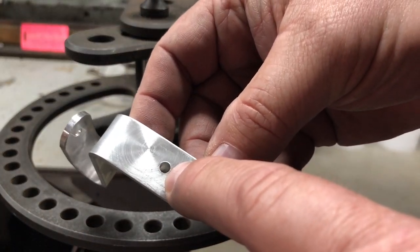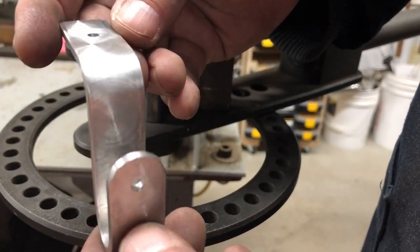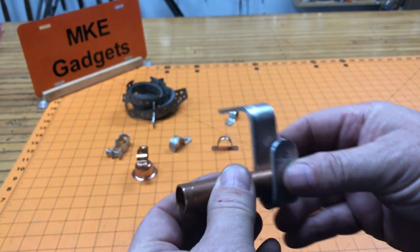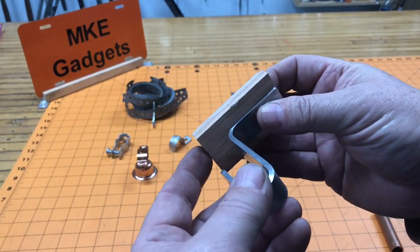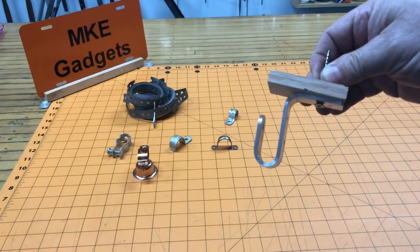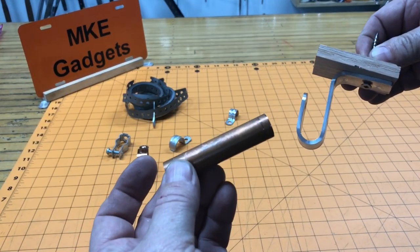Off-camera I'm gonna drill this 3/16ths for a deck screw. I think it looks pretty nice — you can see that engine turning; it hides a lot of scratches and scrapes. No one's really gonna see this on the ceiling but me, but I know it looks nice. With the brackets all finished, it's ready to hang. The brackets are screwed to the ceiling, and I was afraid the corners would dig into the drywall, so I cut a piece of wood to stop that from happening. I used a stainless steel deck screw left over from a deck project — that goes with the theme of everything not rusting. I finished screwing all the brackets to the ceiling and it worked out as planned. All I had to do is slip the pipe in there without needing any tools. When you have a 10-foot piece of pipe and you're working alone, it really made it a lot easier.